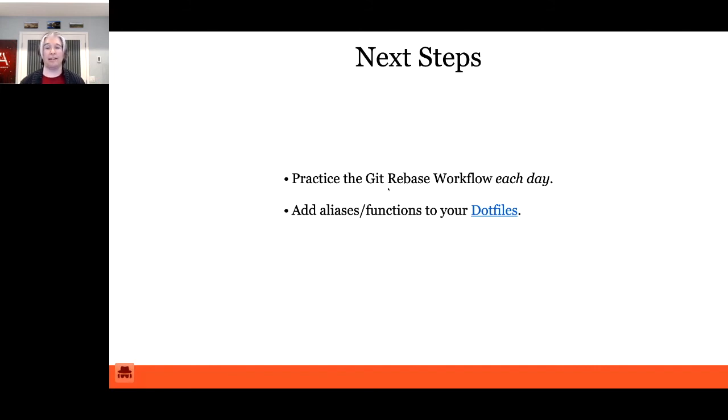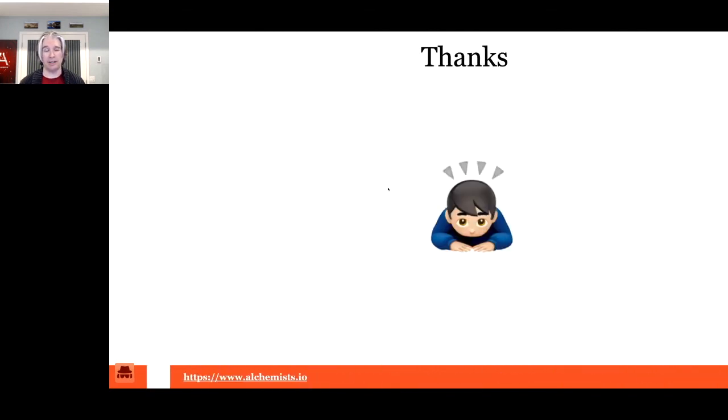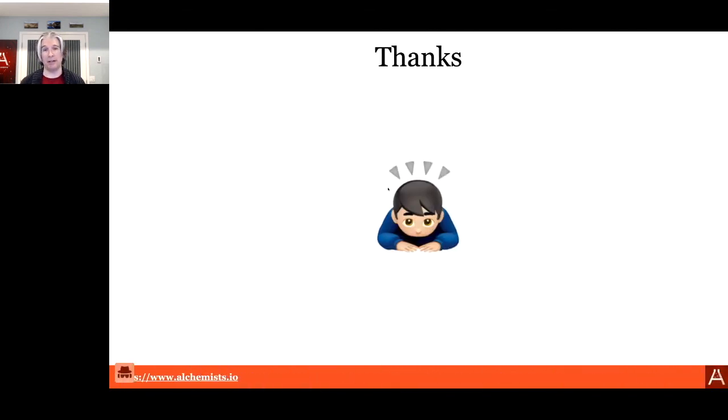You can also add aliases to your dot files. I have a link here to my dot files if you ever want to check out my aliases, my functions, all the stuff that I use to basically just type a few characters to do all my rebasing. This is a good place to start. And then, of course, check out GitLint and let it be a coding buddy and a guide for you to level up your coding skills, or your Git commit messages for that matter. And that's it. That's the Git Rebase tutorial and workflow in a nutshell.